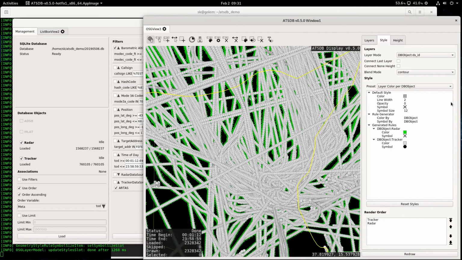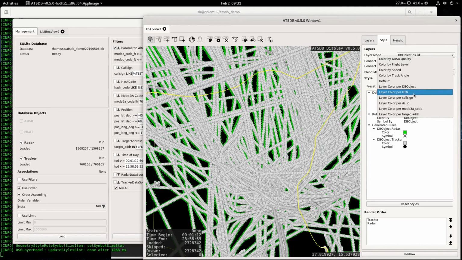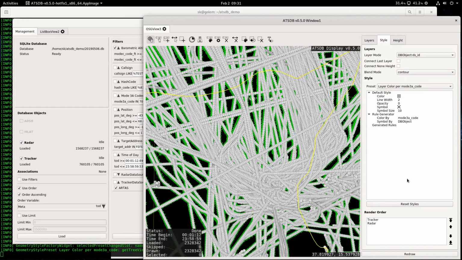Okay. Now let's have a different representation. So for example, we now want to change the layer color by mode A code. This still has to be updated using the redraw button, but this is a layer color mode, which means the attribute that you want to use also has to be present in the layer.